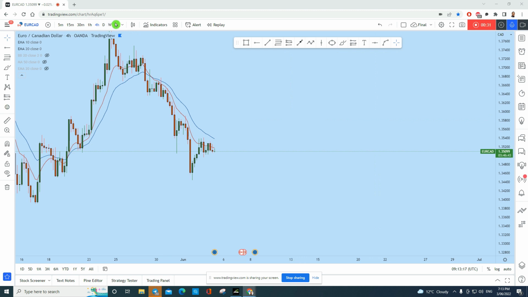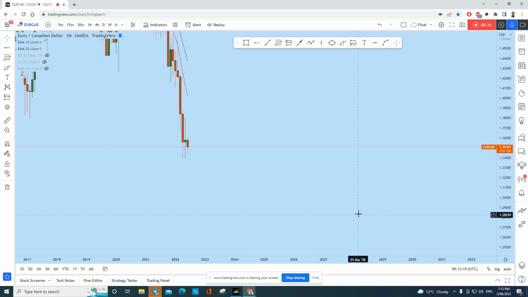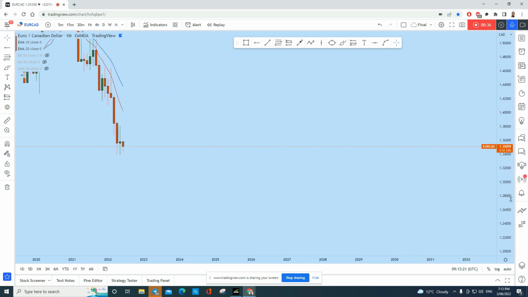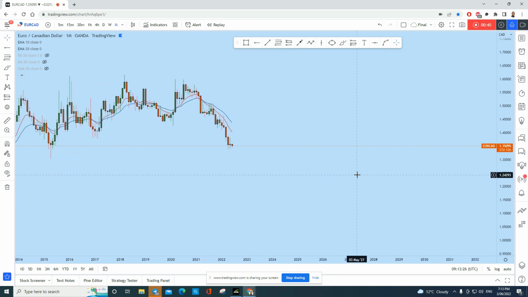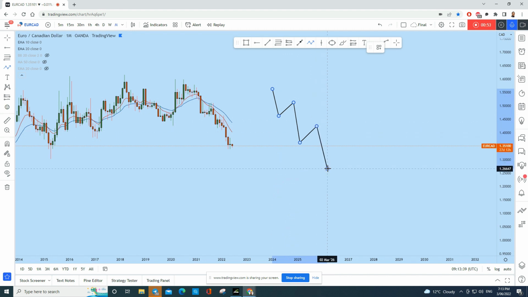Now, starting with the monthly time frame to see the bigger picture. What you see is that EURCAD over the long term is in a downtrend. So, how do you understand a trending direction in a market? You can only understand it from the market structure. So, what is the market structure for a downtrending market? It's like this: when the market creates a series of lower highs and lower lows, that is when we can say that the market is in a downtrend.